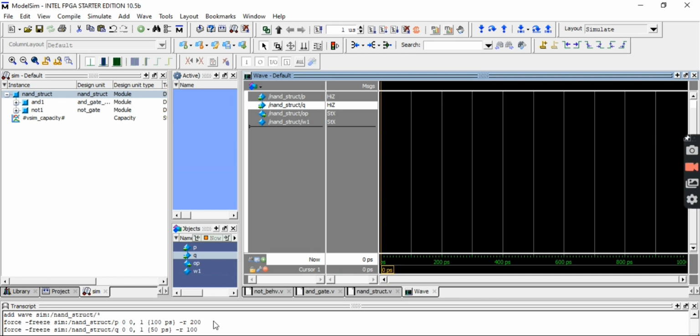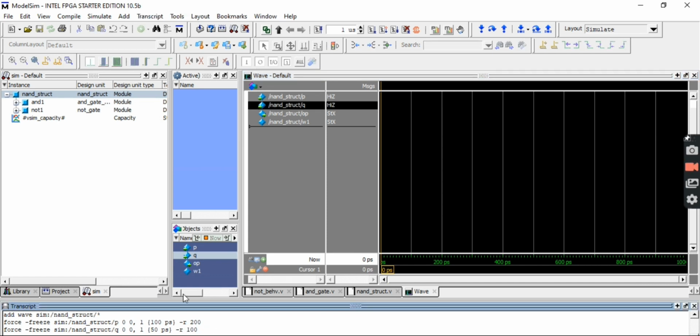If you have any query about whether it is in nanosecond or not, you can find it from the console also, where you can see that it is 100. By default the unit selected in the software is nanosecond.